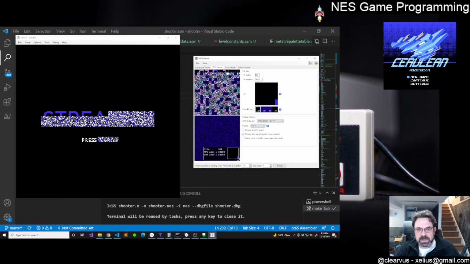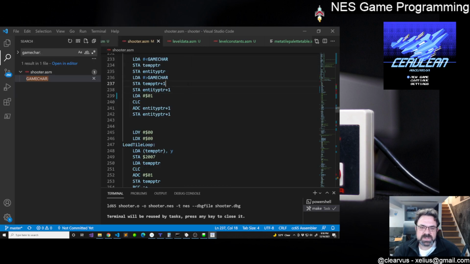That copied one row of data. So that's 16 tiles. But why is that only 16 tiles?